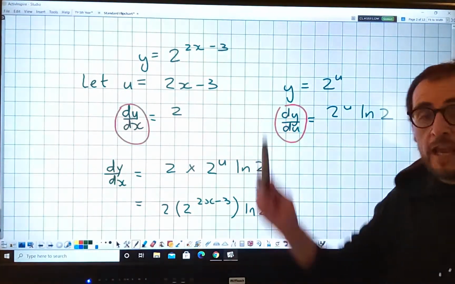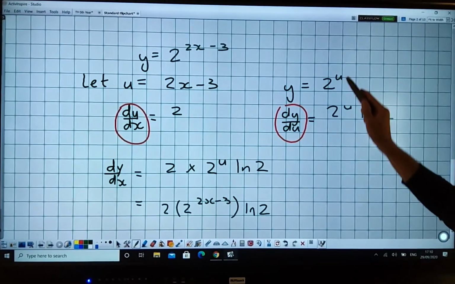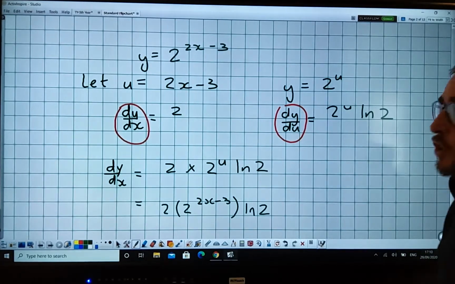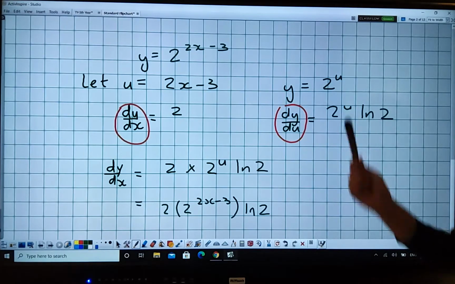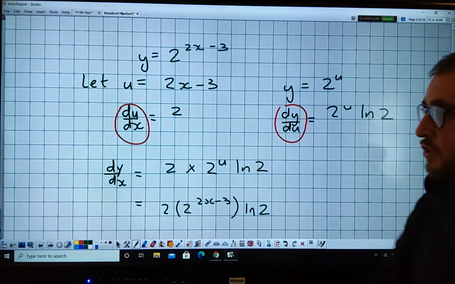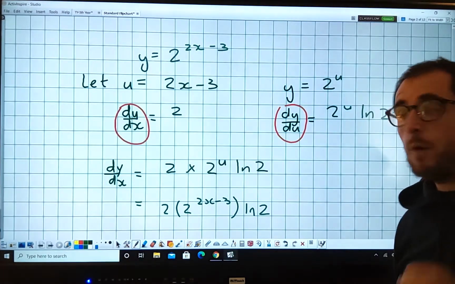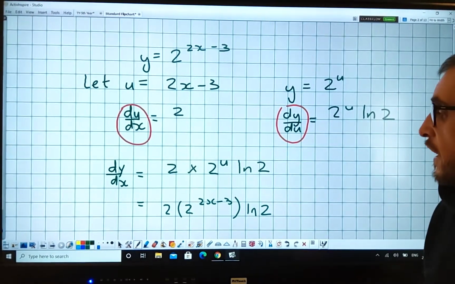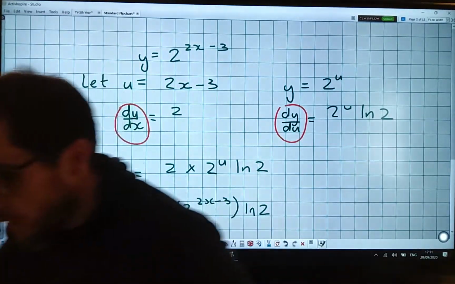So it's a real simple technique. By just creating a substitution of letting that equal to u, you suddenly have the correct format that you can differentiate. You can differentiate this separately, and you can differentiate that separately, and then bring them together, so getting your dy/dx here. So it's kind of differentiation by substitution. And when you learn that way, it's a really, really handy trick to have. So that's all there is to that. Okay, if you have any problems with that, just let me know. I hope that makes sense.